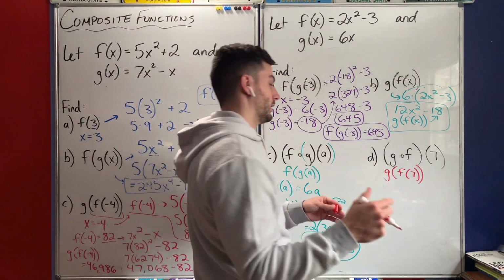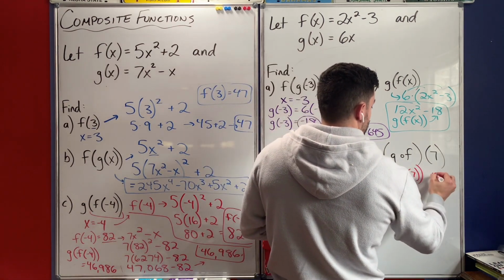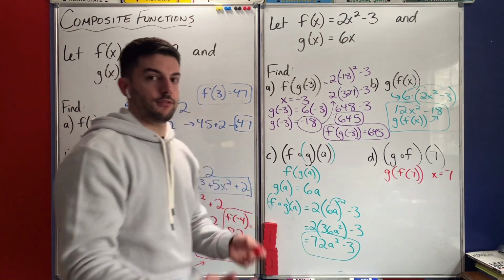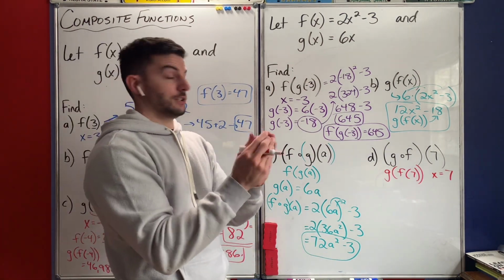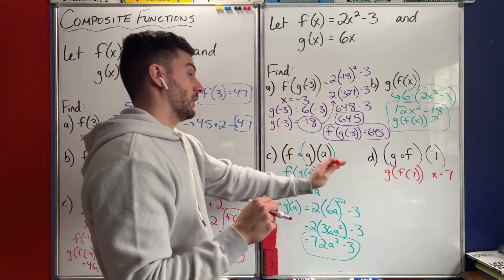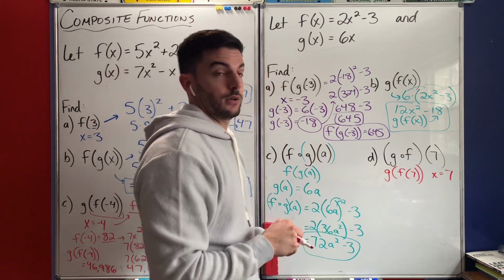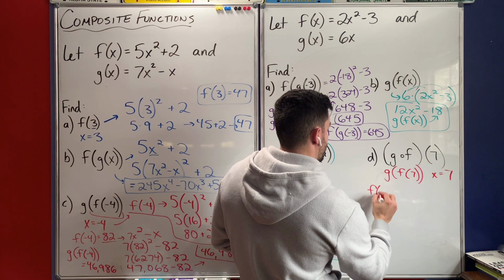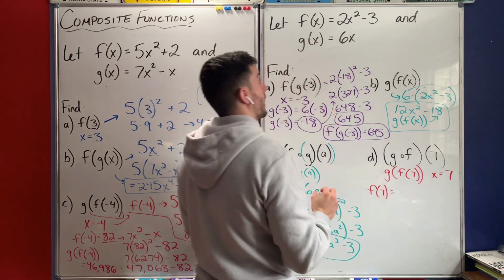Okay. So again, working inside out, what do we see? We see there's a 7 in the parentheses instead of an x. So I'm going to plug in 7 for x. Which equation am I going to plug it into? I'm going to plug it into the f equation, right? So I'm going to take that f equation and find f of 7 first. I'm going to find an answer for that.